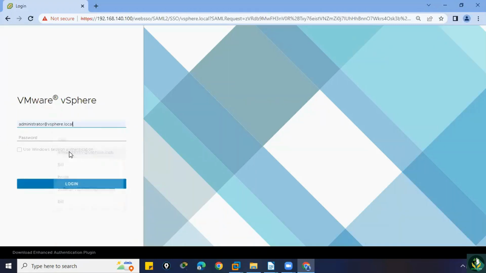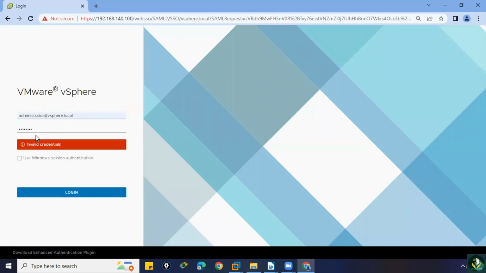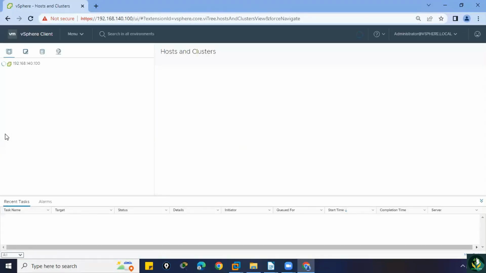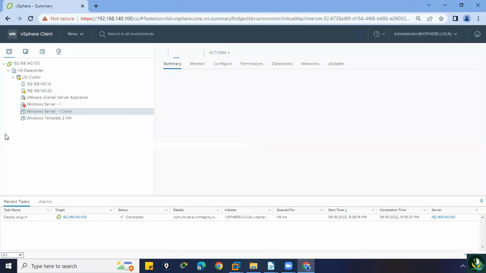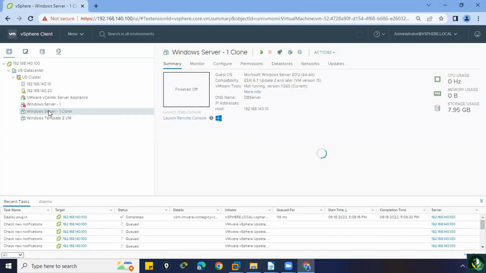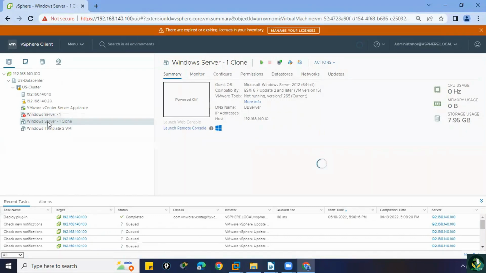So let us log on to the vCenter server. If you right click on any virtual machine, you will get multiple settings.